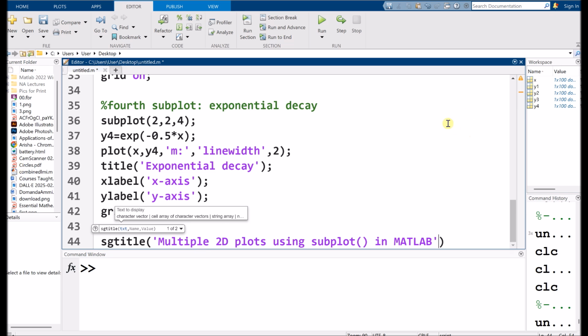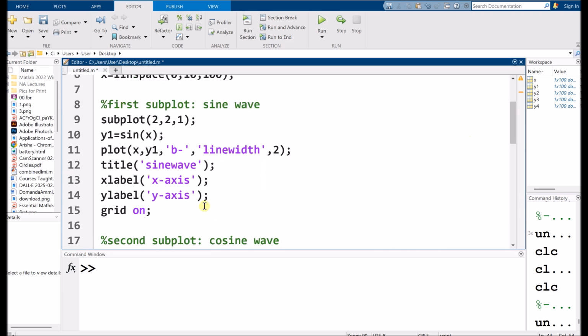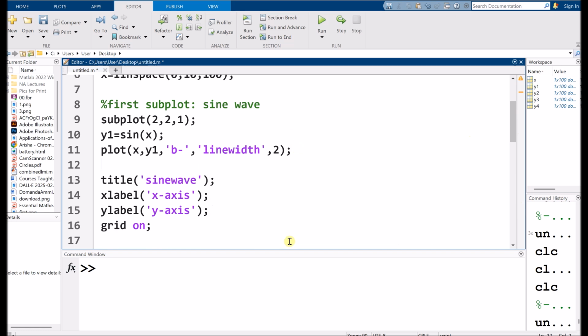And now I am going to set my axis for each subplot. For the first case, I'm going to write axis in round brackets, and then set it in square brackets. My x-axis would be 0 to 10 and y-axis would be negative 1.2 to 1.2.